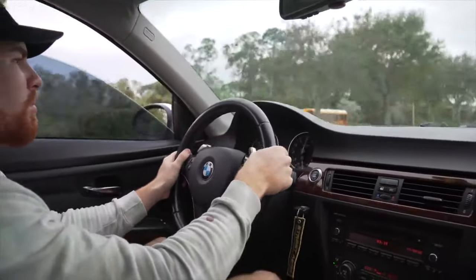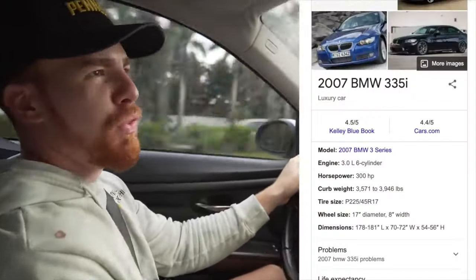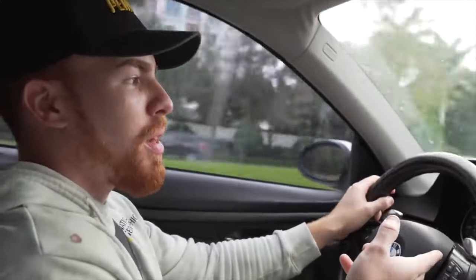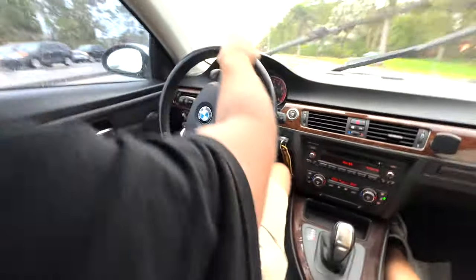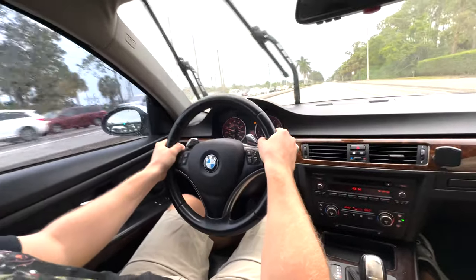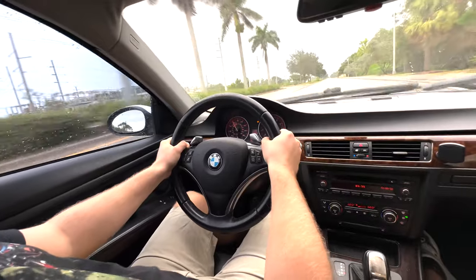The car's not the fastest from factory. It's not the fastest. It comes with, I believe, 300 horsepower and like 300 torque, which, you know, for 2007, that was a lot. But now my other fast cars have kind of ruined this car for me because it's not fast. So that's what I don't like about it. It's not very fast from the factory. Gripping at all. Zero grip today. The wheels and tires have not gone on yet.